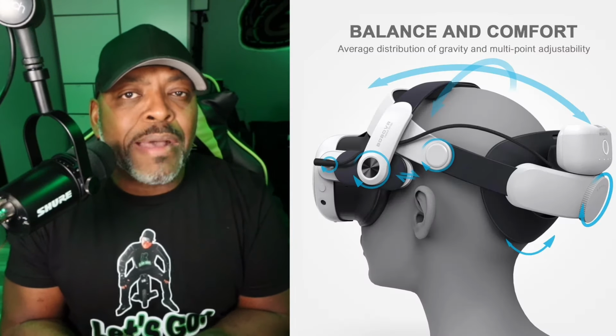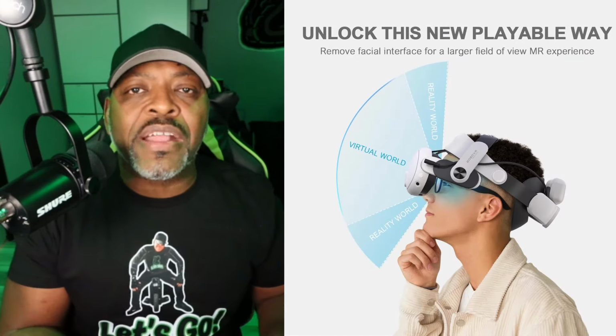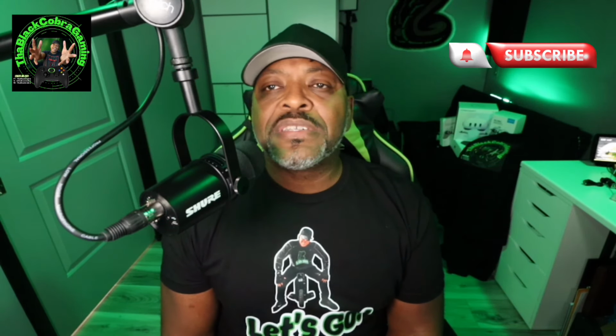Then they came out with the M3 strap. And when I say came out, we knew it was there. It just wasn't available. And then finally, when it was available and I was able to get my hands on one, then I converted the M2 strap back so that I could put it back on my Quest 2, where it remains. And I put the M3 strap on the new Quest 3 headset, and I thought, I am off and running, ready to go. Let's make this happen. Little did I know that the batteries were not quite going to be strong enough to push what we needed out of the Quest 3.